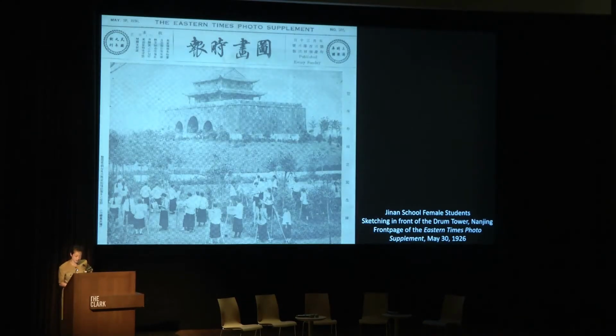Sketch from life excursions were quite newsworthy in the 1910s and 1920s, not only because of their novelty, but because they were also the most visible implementation of aesthetic education to the public eye. What you see is a photograph documenting female students from a local all-girls school sketching the drum tower in Nanjing. Fine arts education was essential to all-girls schools during the period, as females were regarded as the agent for aesthetic education within the family unit.